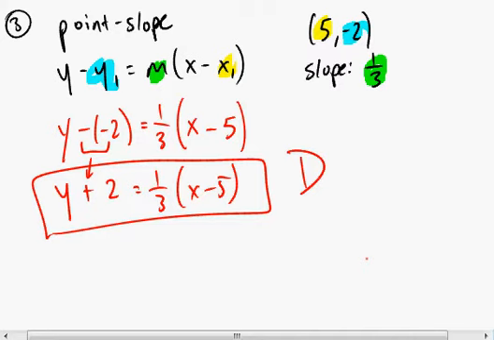Any questions about number 3? No? Do you have a question? No? I thought your hand was up, sorry. Okay, I'm going to clear this off here. Cynthia, are you cool with that? Okay.